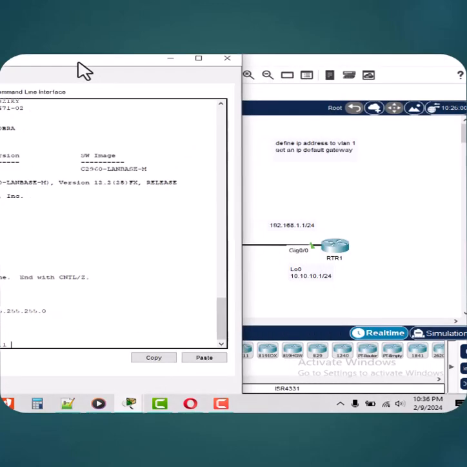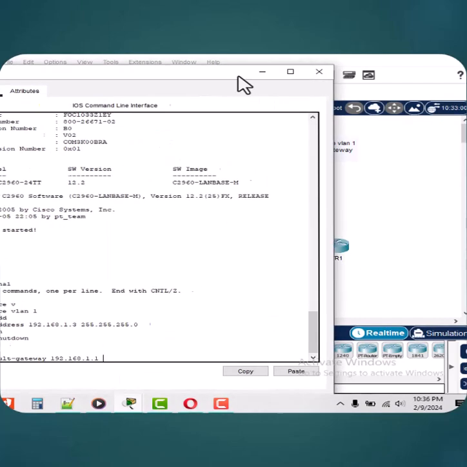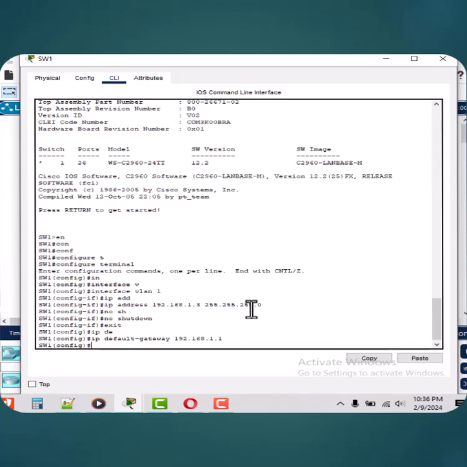The port of the router connected to the network is gig 0/1 with the IP address 192.168.1.1. ip default-gateway is the command to give a default gateway to a switch.